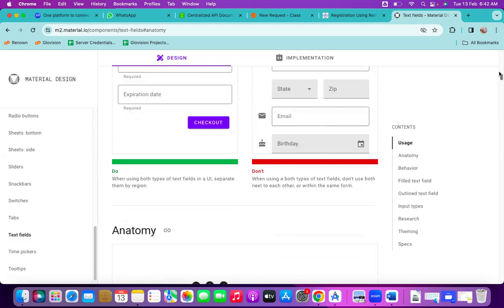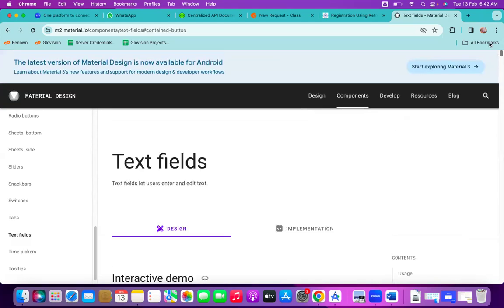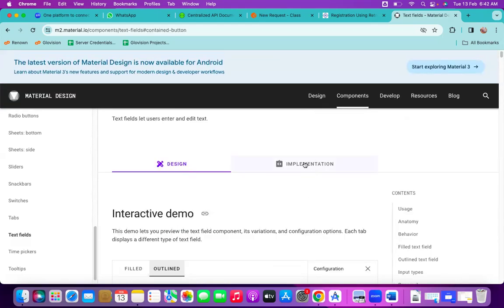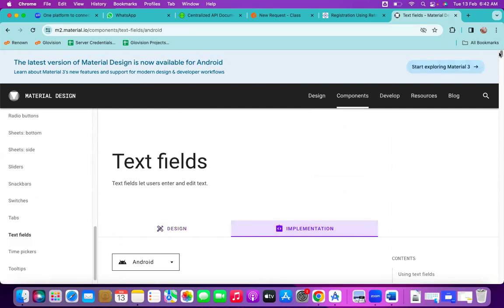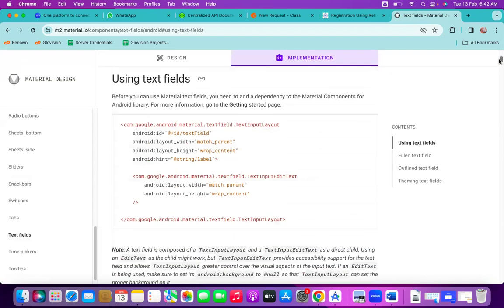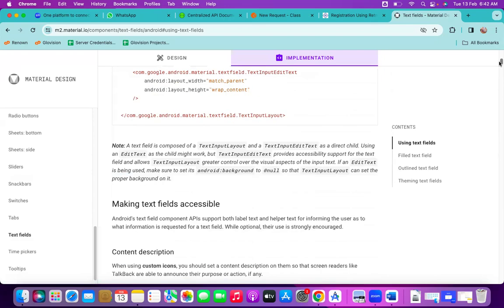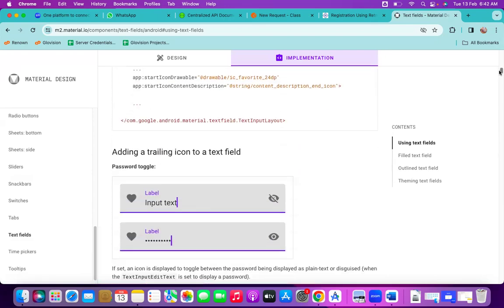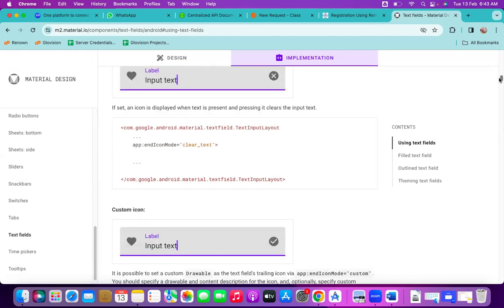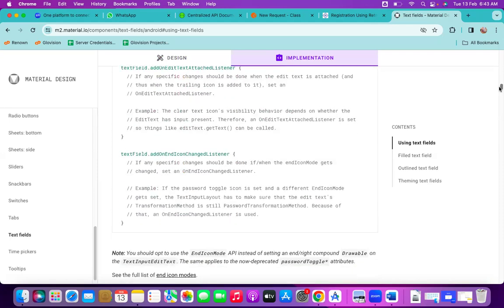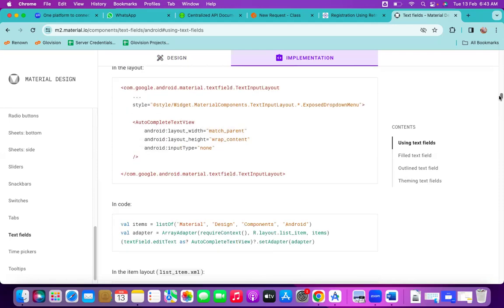To use this, now again go to the implementation. In the implementation, we add what kind of material effect we need. So this is the text field, edit text. Like I can go a little bit down.